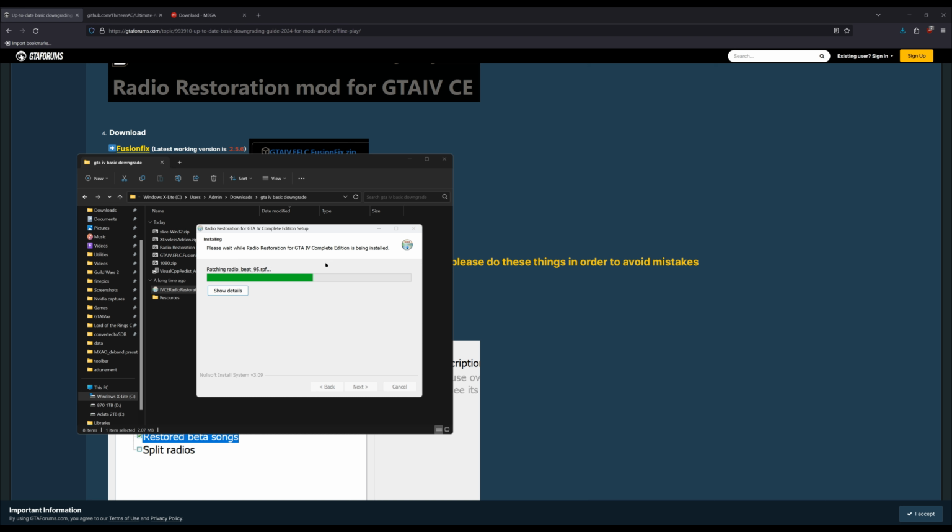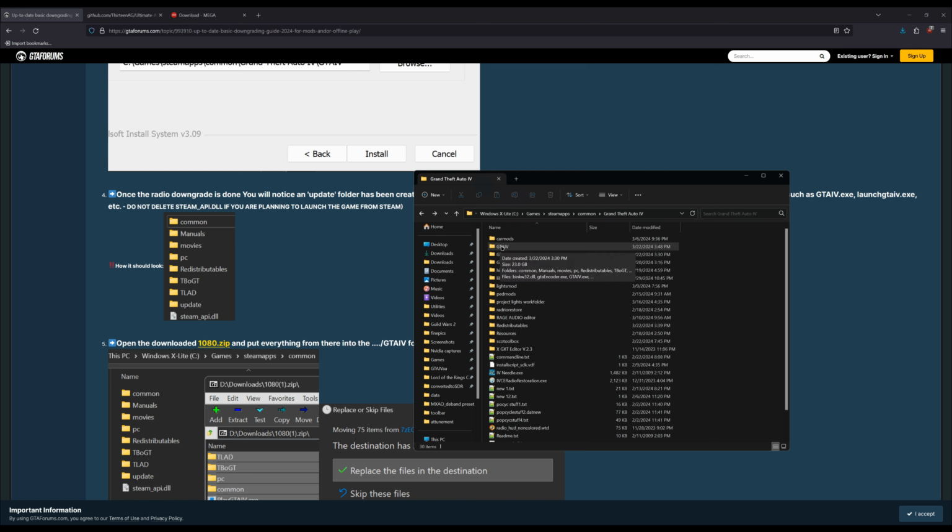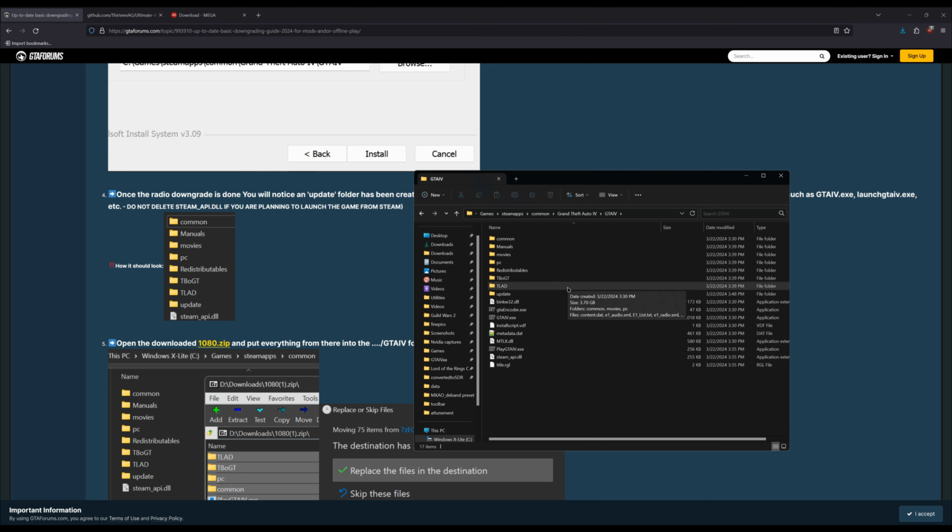All right, and one other thing I want to do now is just check our GTA 4 folder, which is here. It looks like this. Don't worry about all of these other folders I have. I have a lot of experience modding this game. A lot, actually. So this is the copy that we just downloaded, and this is how it looks.